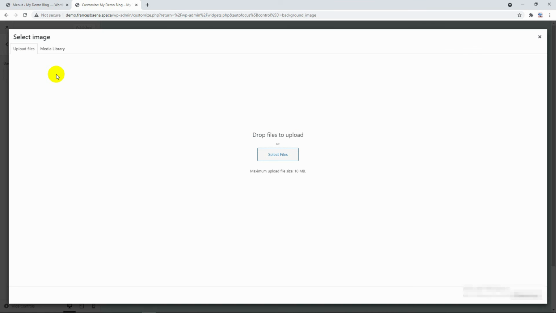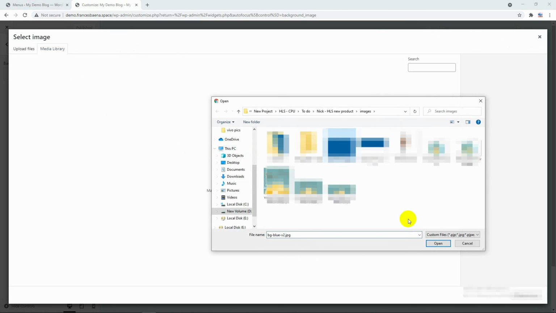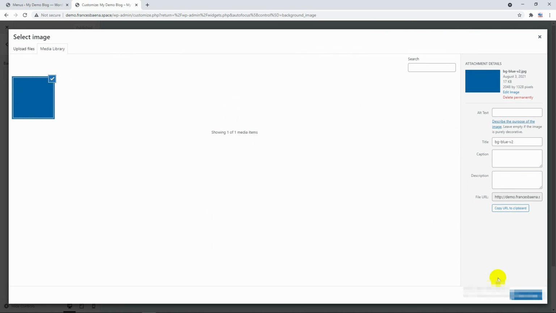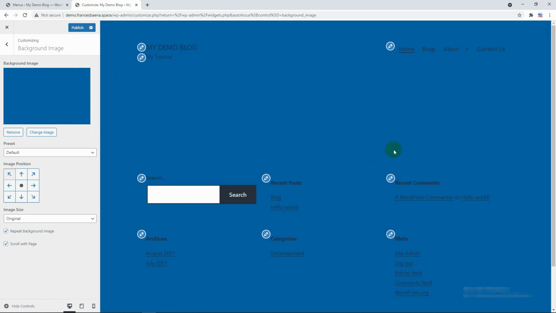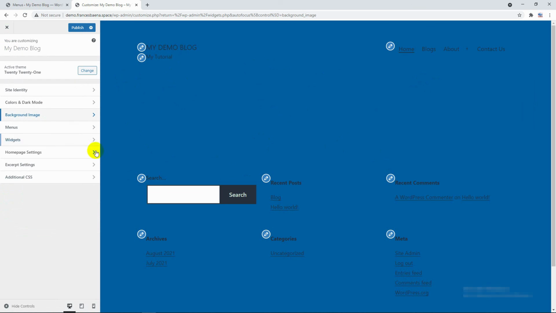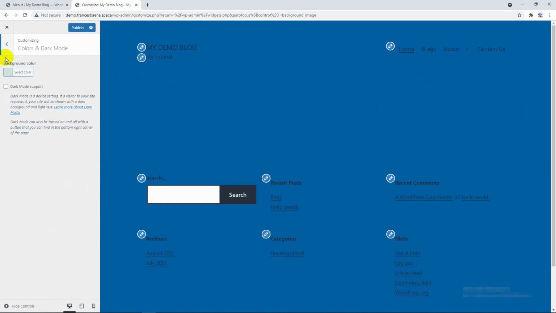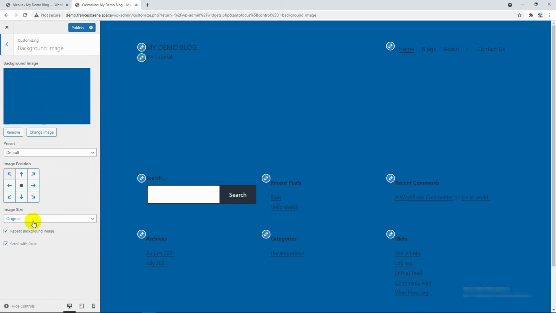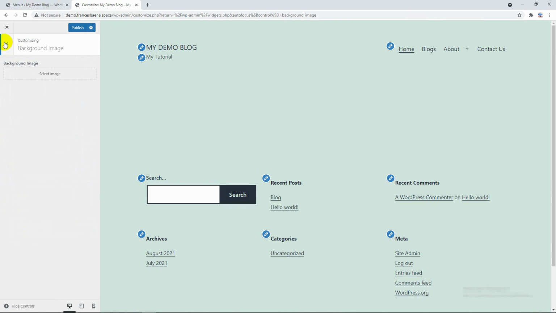We can add a background, and if we have a library here already, select files and upload our background. So let's just say we have to upload that one, and okay, there you go. You now have your first background. If you have an image that is something cool, you can also change everything. These are if you don't want to use the image, so you can change this color right here. So let's just remove this image. Yeah, let's just remove that one.